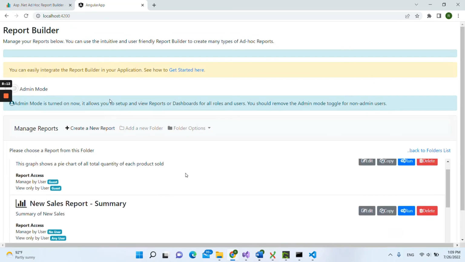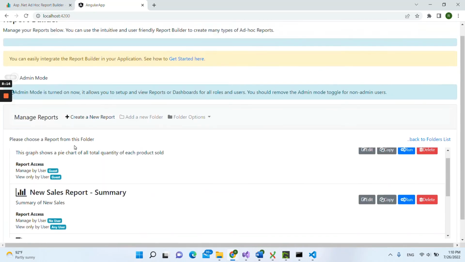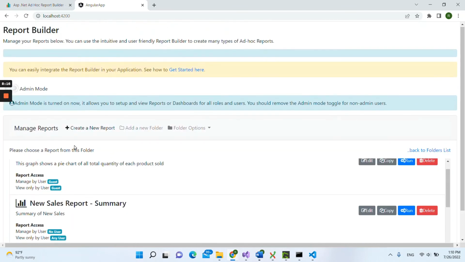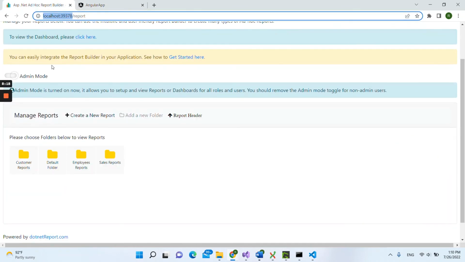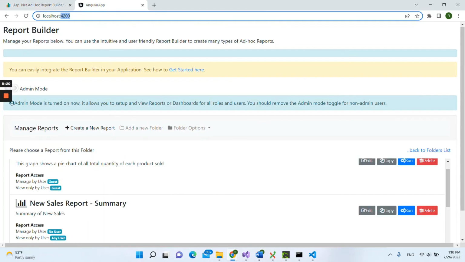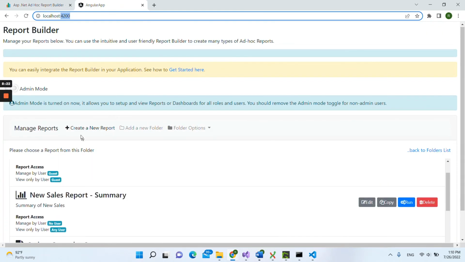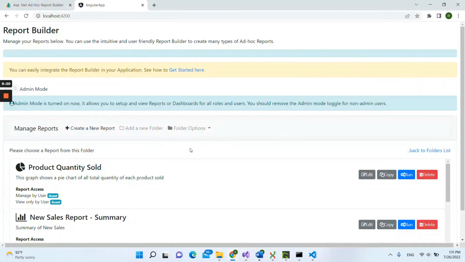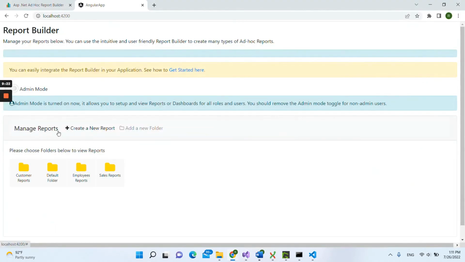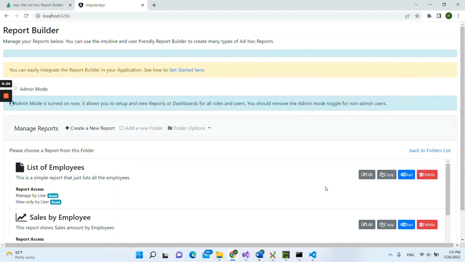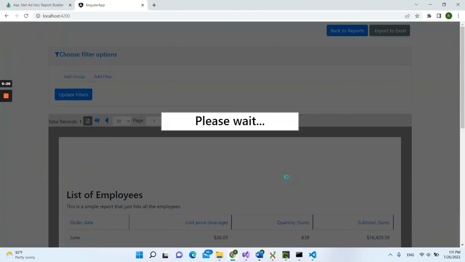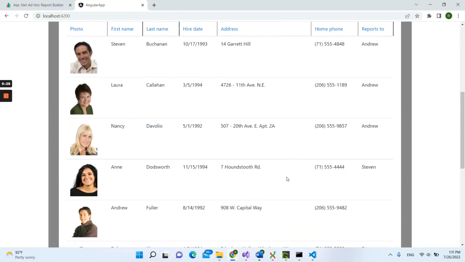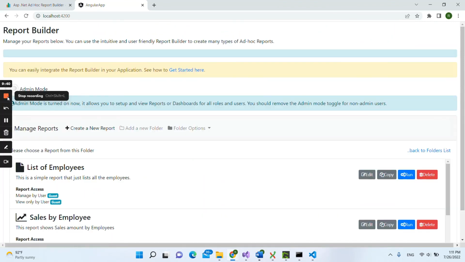And this is not in the MVC app. Port 4200 is the Angular app. And this other one's the MVC view. It's obviously exactly the same and works the same. You can create a new report, you can select your tables and columns, and I should be able to also run reports as well. So, for example, if I run this one, it looks pretty good. So that's pretty much it, and that's what it takes to install the .NET Report Angular component and start using it in your Angular app.